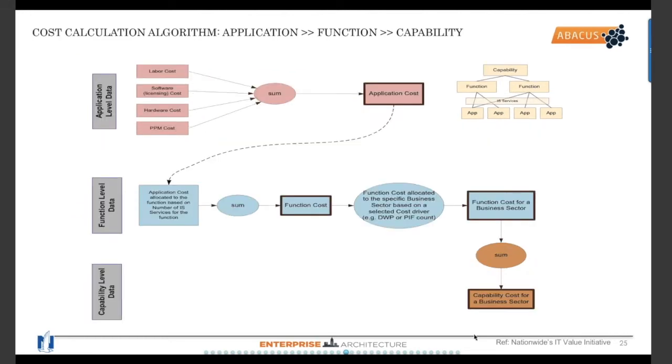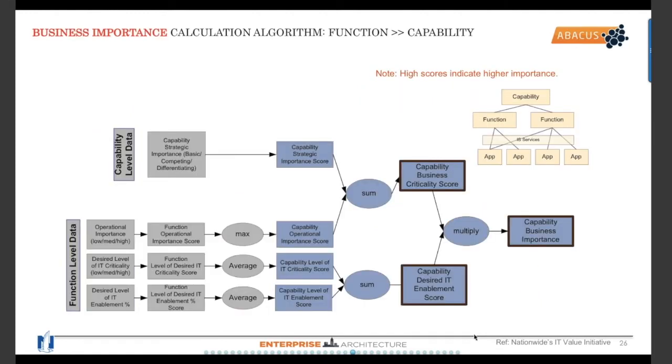Similar thing for our calculation of cost. As you can see, the way you distribute health is very different than how you distribute cost, because in the end cost has to add up to the total number of IT spend. However, in the case of health, you saw that if an application is in bad health, all the capabilities that application supports are in bad health. So algorithm-wise, it's quite different how we calculated that.